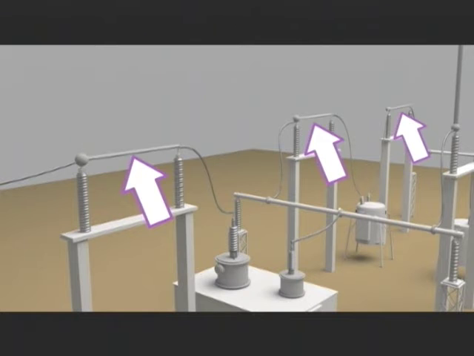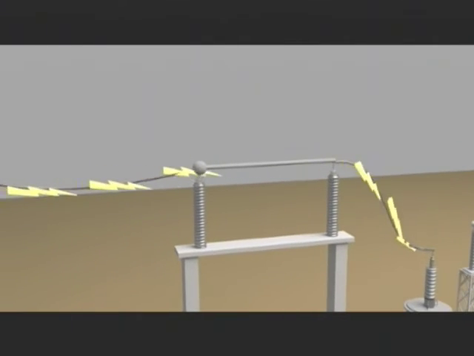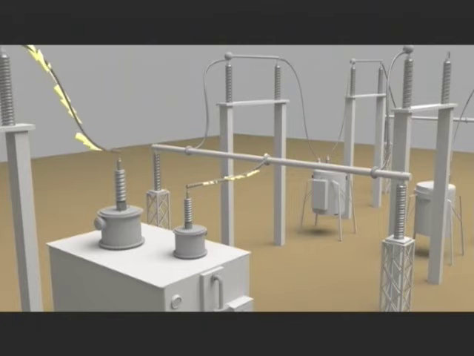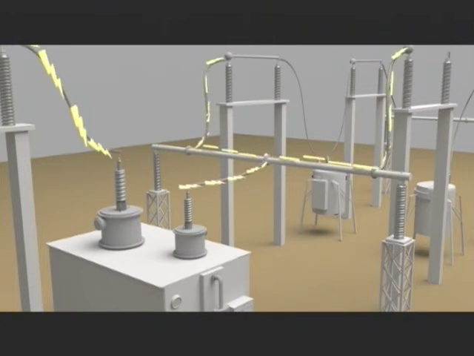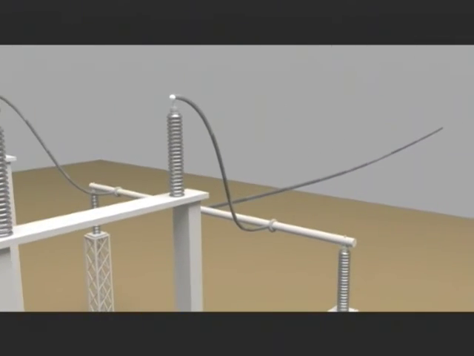Right now, let's take a look at the normal path of power through the substation. To start, these switches will have to be closed. High voltage from the transmission circuit enters here. The station transformer reduces the voltage to distribution levels and sends it to a bus. The bus is simply a rigid conductor that connects different circuits within the substation. From the bus, power flows along this main circuit to another bus. From there, power flows out of the substation along distribution lines.